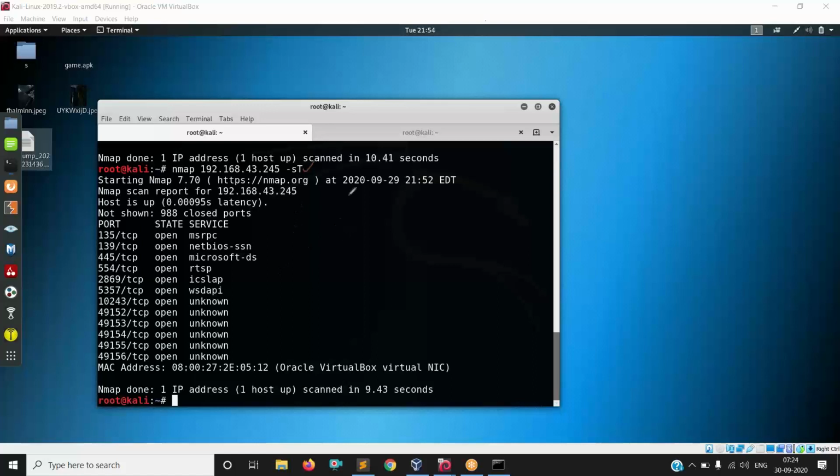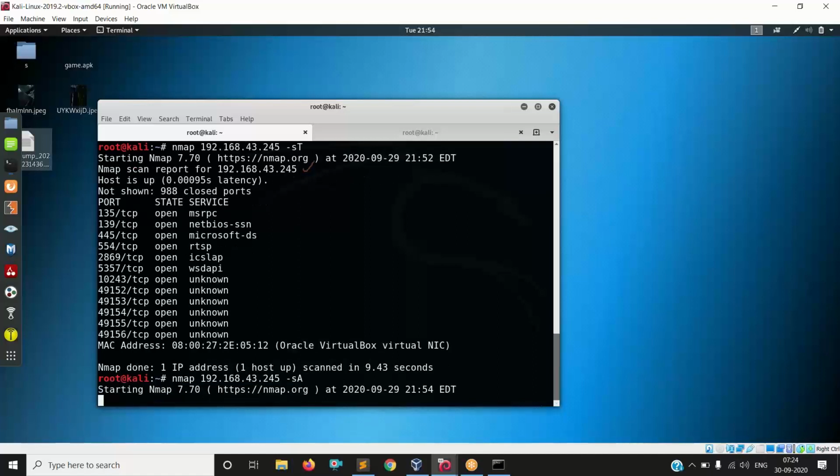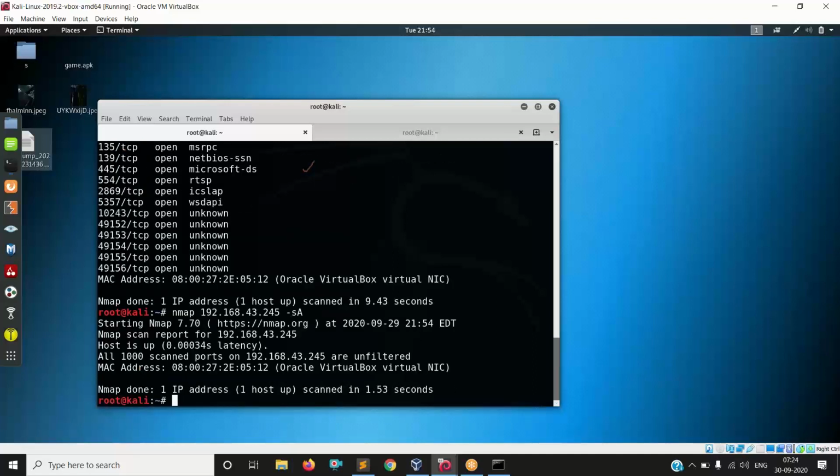Okay. So when you want to identify the unfiltered port states, like we have filtered, right? Filtered is like something is protected. But when you want to identify the unfiltered ports, when you want to check if a firewall exists or not, you can see I have sent an acknowledgement packet. I have just initiated the acknowledgement packet. And you can see the port status is unfiltered, right? So it means that there is no firewall.